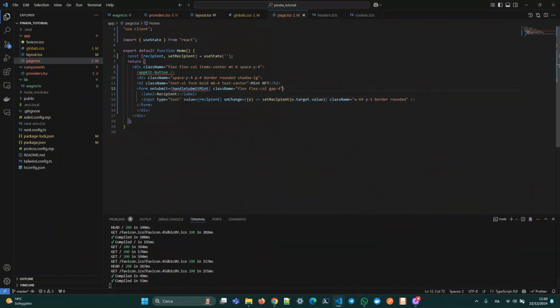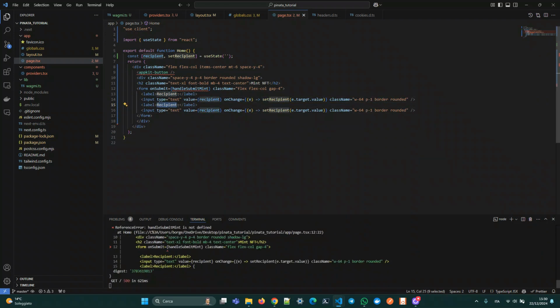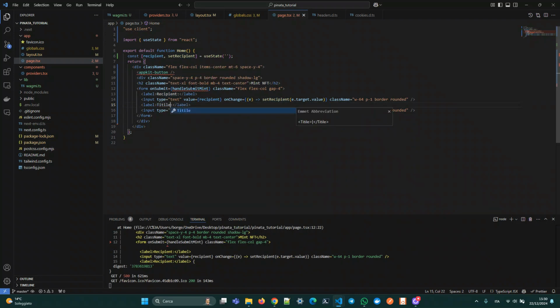Okay, now we need to create this function that we will create. I would also add for example a title of our NFT, title.